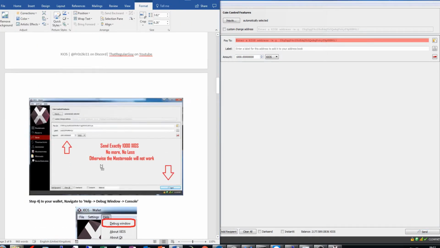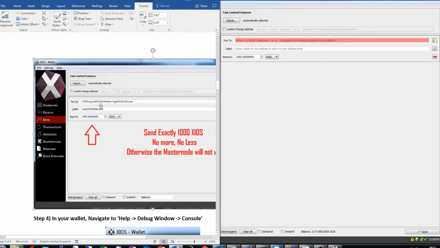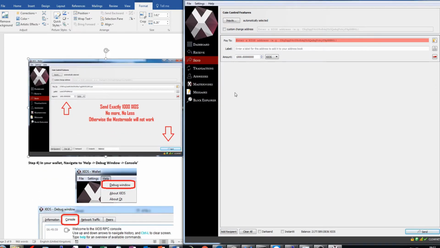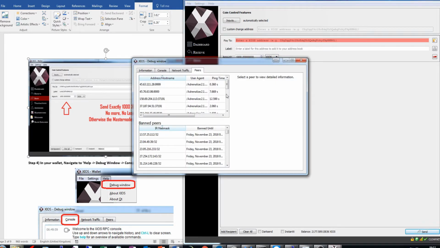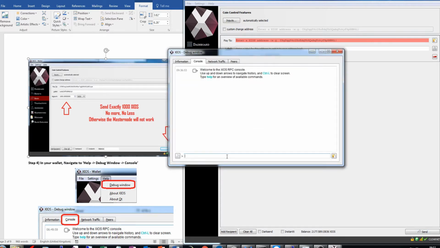I'll zoom in so you guys can really see. I'm going to pay to one of my addresses, 1,000 Xios. Once that's verified, you're going to go into the debug console right here, and type masternode outputs.